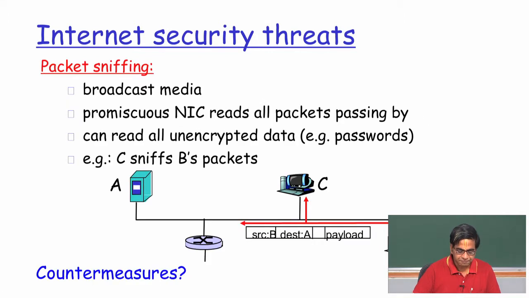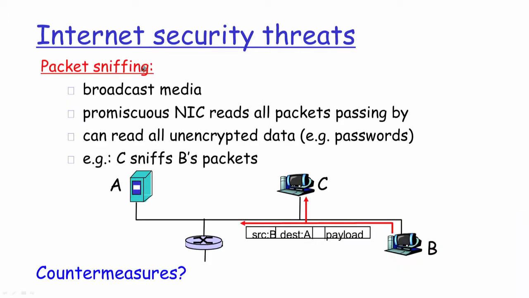The next possibility of a threat is packet sniffing. As we will see subsequently in one of our later modules, there are tools available to sniff the packets on a medium and then display the contents of the packet. Any packet that is getting broadcast out, a person will be able to sniff very easily, and all he needs is a promiscuous NIC mode, which has the capability to read all the packets passing on that broadcast medium.